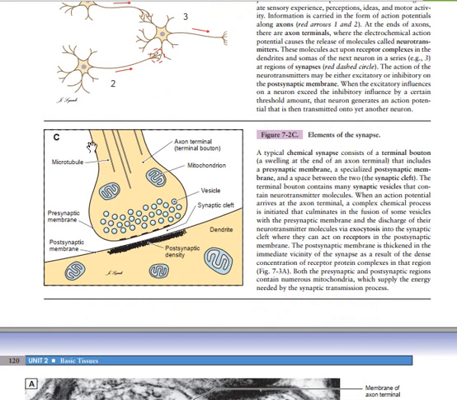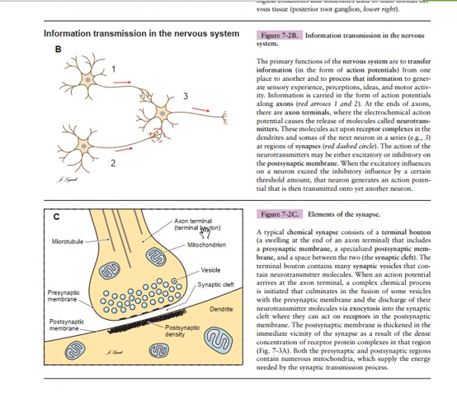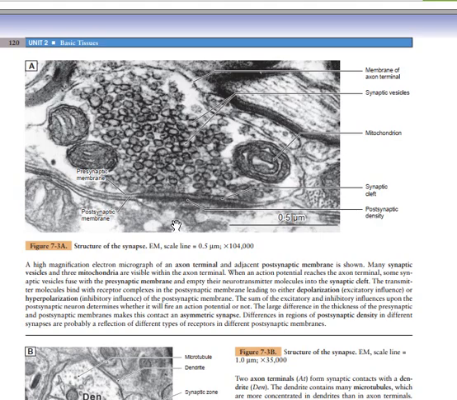What is the schematic representation of a synapse? This is a schematic representation of a synapse. We have the presynaptic membrane with the synaptic knob. Here you have the microtubules, and the axon terminal with the axon button, so the terminal button or the synaptic knob. This is a mitochondrion, and these are the synaptic vesicles. At the postsynaptic membrane, we have the postsynaptic density with the mitochondrion and then the dendrite. So it's located at a particular dendrite here.